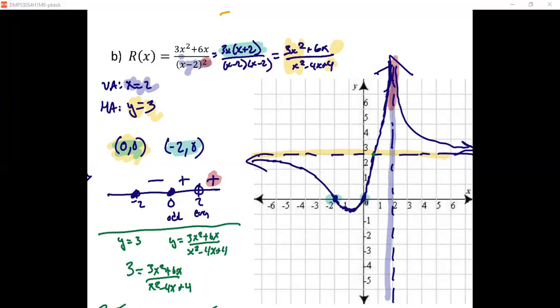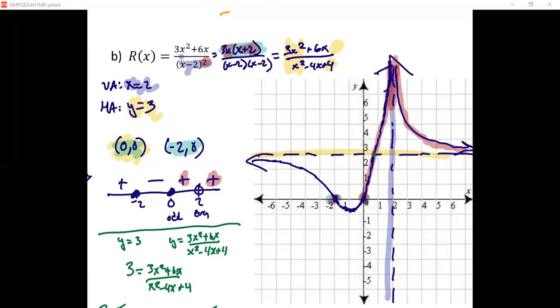Let's take a look at the denominator and the numerator. Both of these factors have a multiplicity of 1, which is why we change signs here and change signs here. So I'm expecting a sign change in both places. With that in mind, we are going to put everything together. So our positive region that I started off with gives us this side. This positive region will give us this. And we're going to cross the horizontal asymptote, which surprises a lot of people. We'll deal with that in a moment.